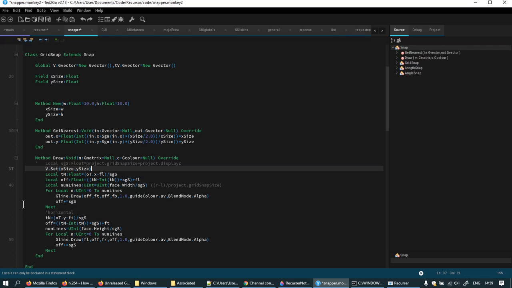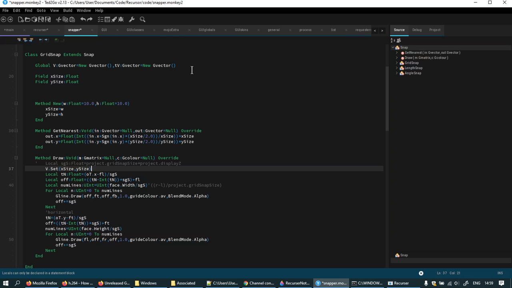Gosh. I need to get the information about the x and y size out of the matrix, which I do need to do. I really am quite frustrated, but I just need to do it.